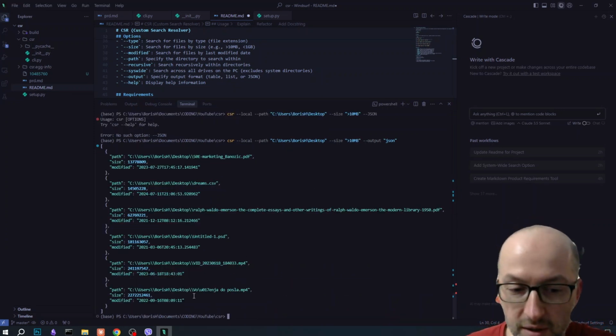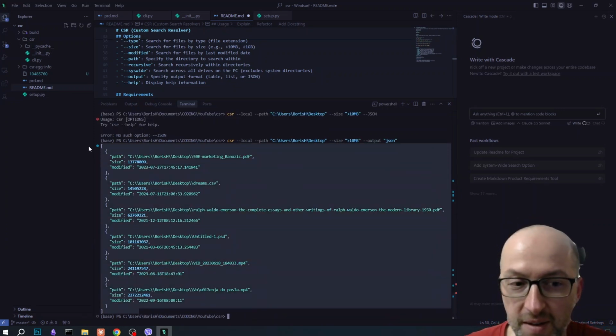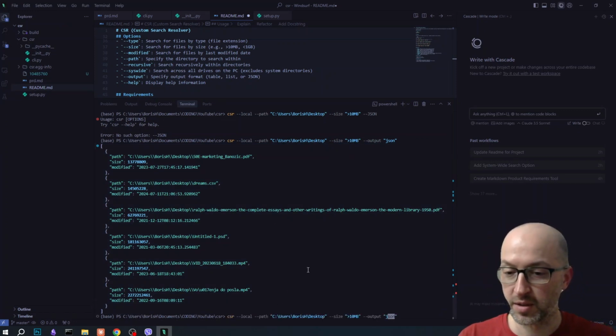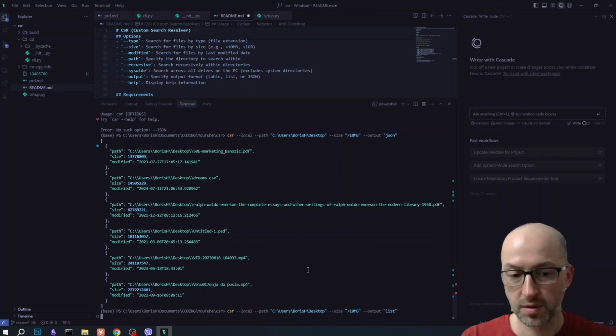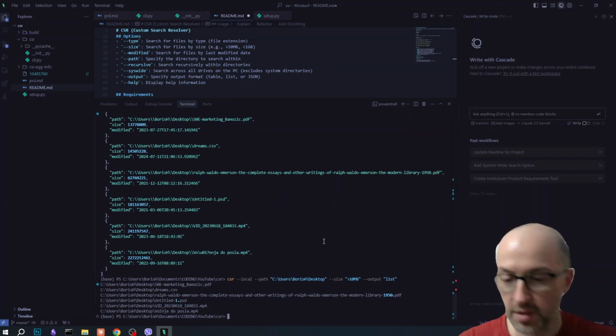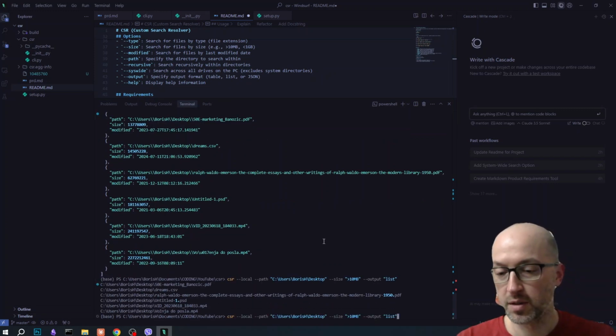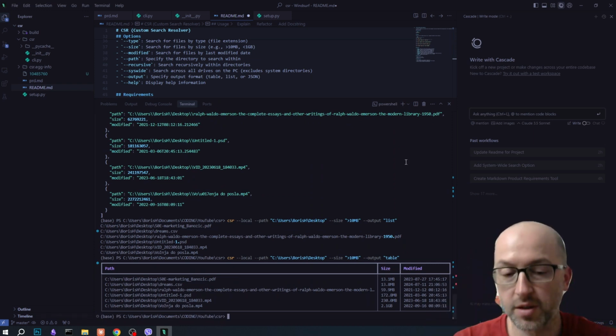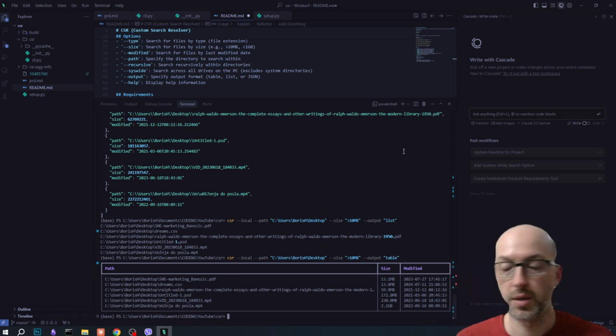So we get JSON format for this. Or if we want it in a list, we get a list. We can write table, but that is our default format anyway.